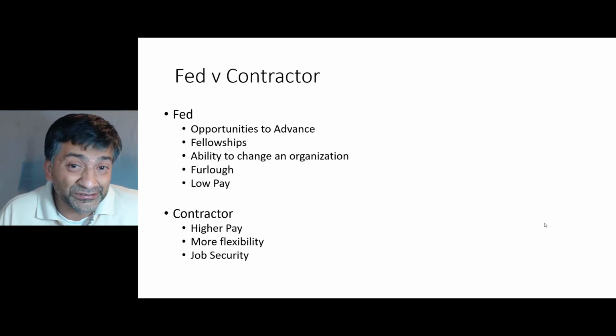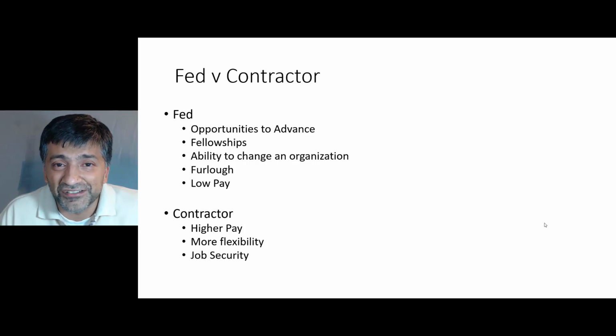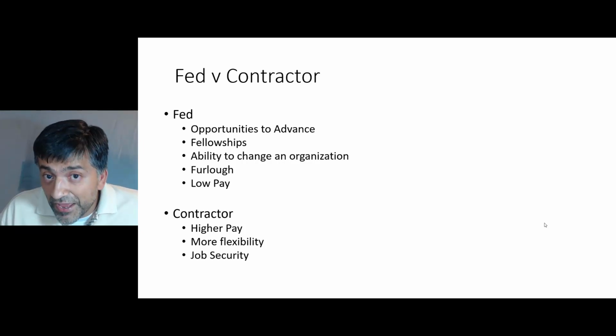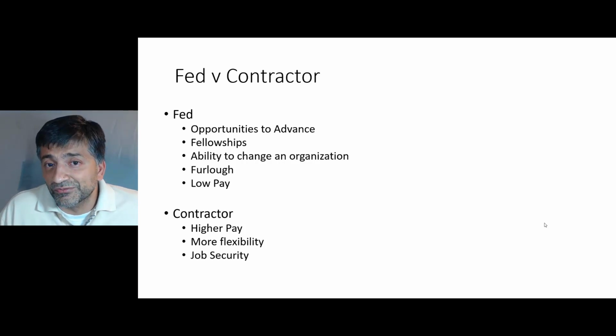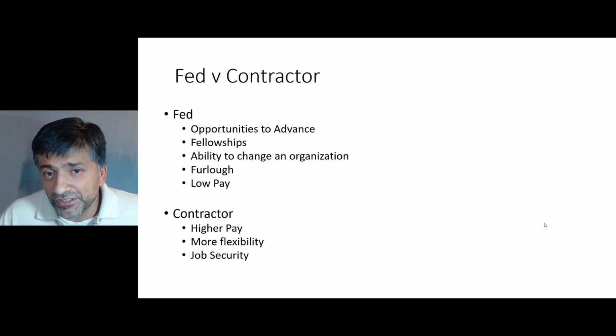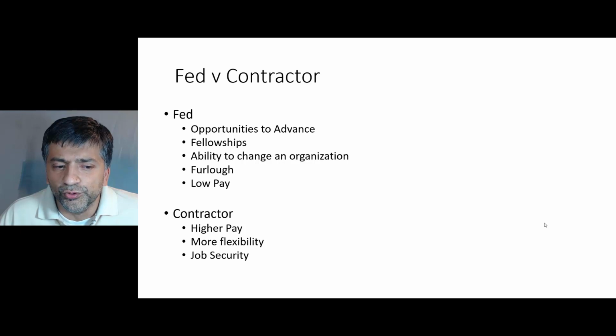Downsides for being a Fed: there's furloughs. I got furloughed a couple of times this past year. And the pay is low, sometimes, in the old days, lower than being a contractor. I think it's evened out a little bit now. Contractors tend to have higher pay, and some niche contractors, particularly in the cyber world, definitely get paid more than their federal counterparts. There's a little more flexibility as a contractor. You can move around easier, you can get hired on easier, you can get fired easier. And the last disadvantage for being a contractor is job security. But I'll be honest, if you do your job well, you'll always have a job. That's just the reality of it.